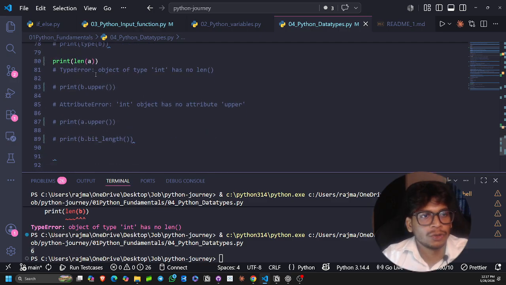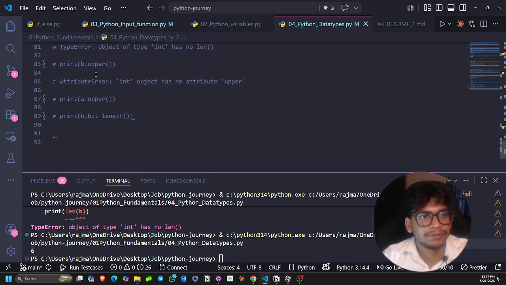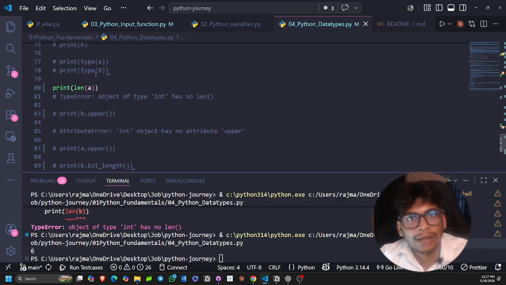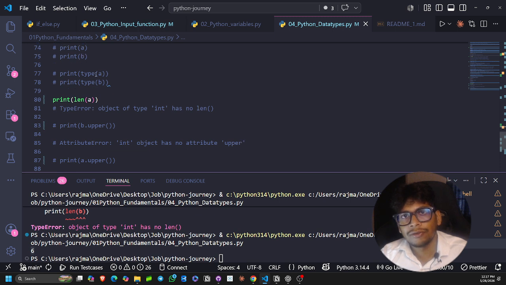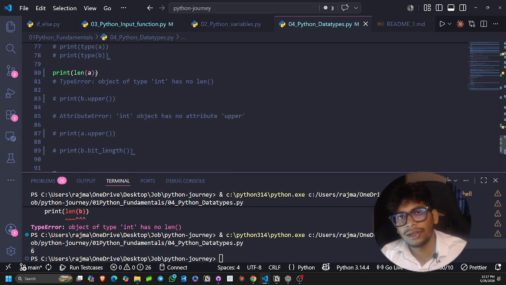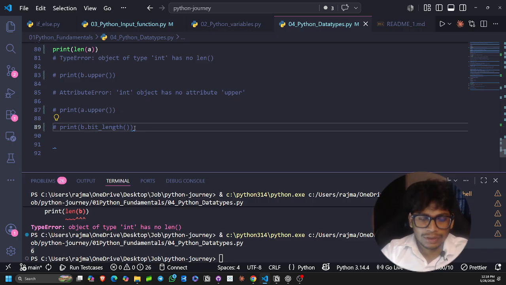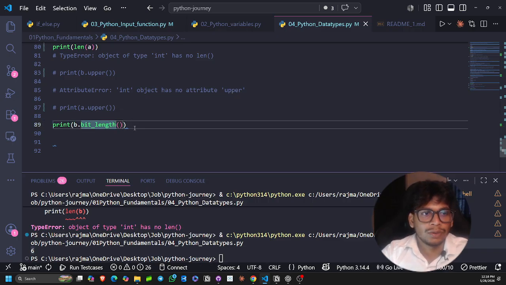So almost we have completed, but I didn't explain one thing. We have seen the functions associated with strings, but there is one function, bit_length, which is associated with numbers.